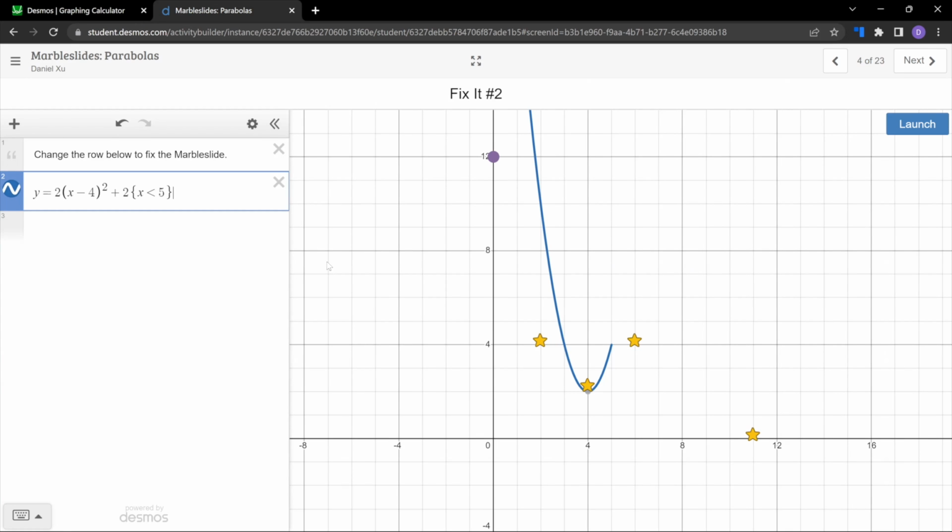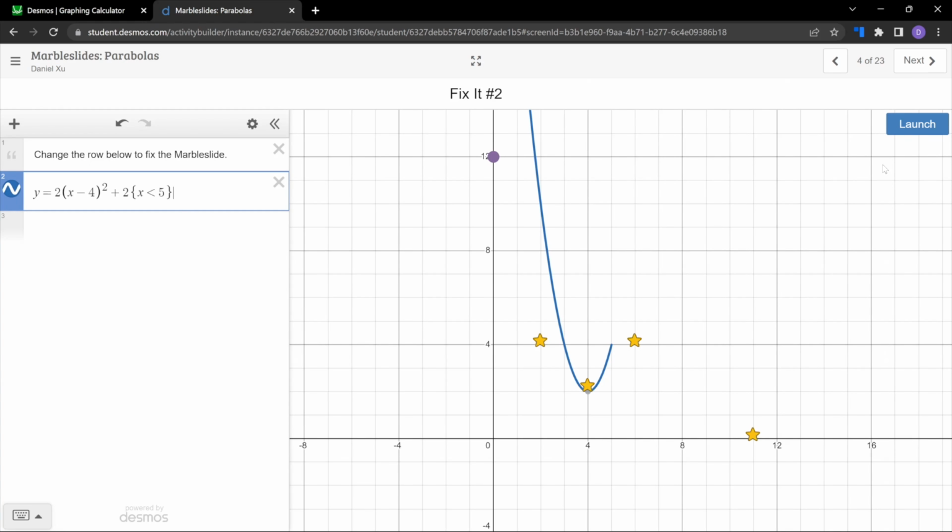This form of hands-on learning can be very interesting for students because they're not just sitting in the classroom, but really modifying the graphs or the functions themselves, and it can allow them to take actions and really challenge themselves. An example of this is Marble Slide, which I've shown here, which is a fun activity where students have to collect stars by making specific graphs.